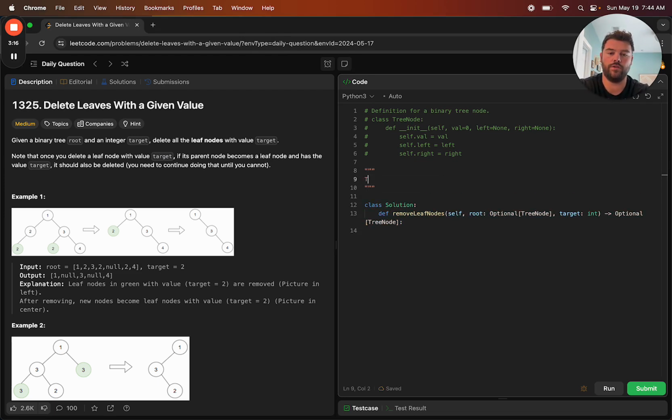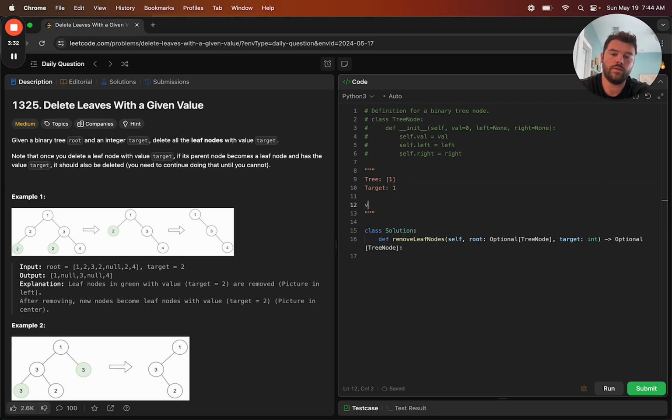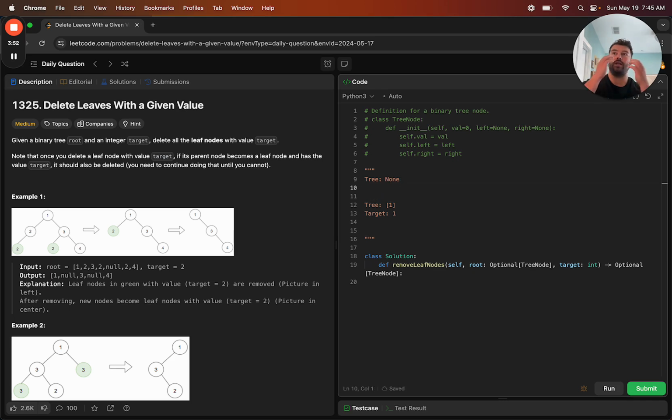Let's say our tree is 1 with no children and the target equals 1. In this case, when the function gets called, I guess actually the simplest thing is our tree might be none. So we might just get something in the case that we don't actually get a node.